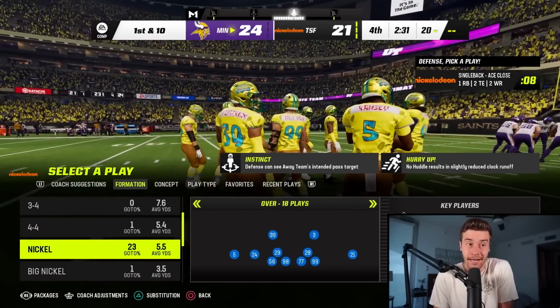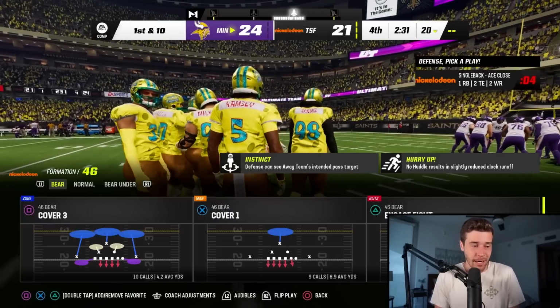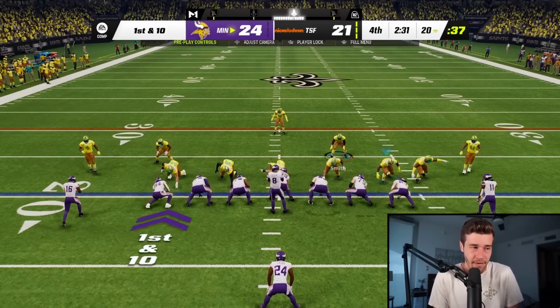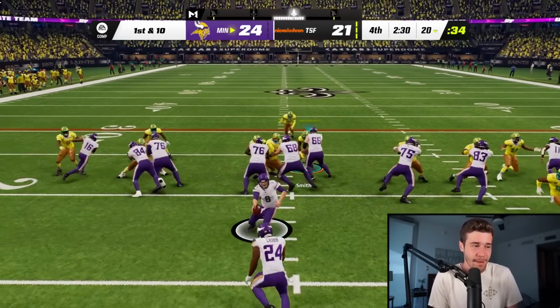If they're in a gun formation, I'll probably run a man blitz out of taller, and I'm really just looking to put as much pressure as possible on these guys. We'll call it like gap press right here, and this should do a pretty good job of stopping the run if they try that. If they try and pass it, all we're going to do is rush in with whoever is manned up on the running back.